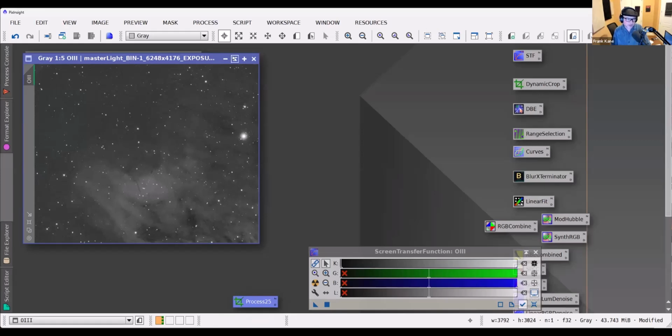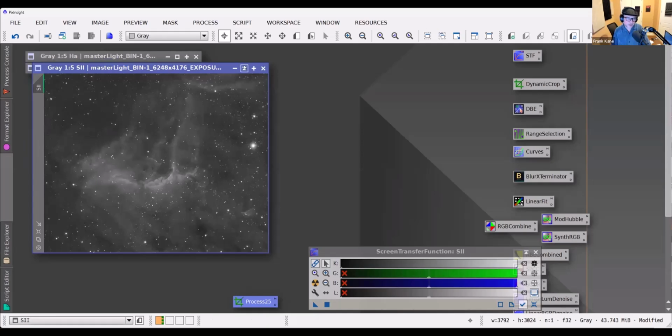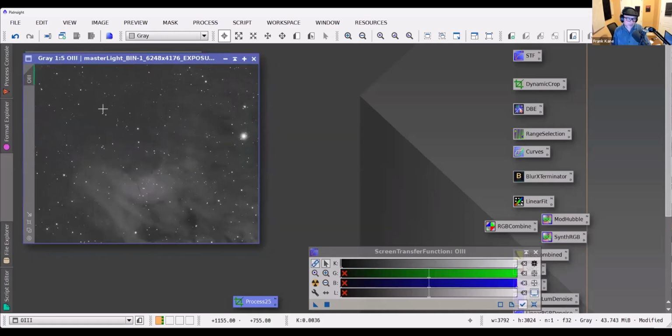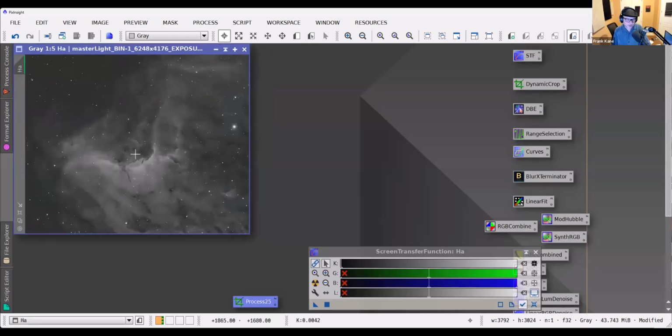So just again, eyeballing it here, you can see that there's a lot more detail in sulfur and hydrogen than there is in oxygen. A more legitimate way of doing this would be to just mouse over the images and take a look at this K value down here in the corner. That's the actual pixel value as I move the cursor around. And you can see here for oxygen, it's around 0.04 for the most part. Whereas, for example, in hydrogen, well, actually, it's not that much different, is it? That's interesting. It's pretty well balanced already.